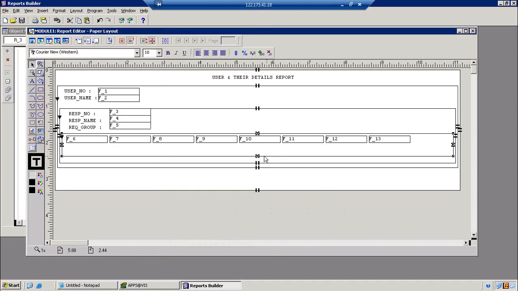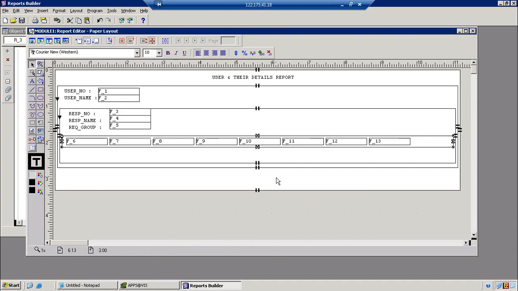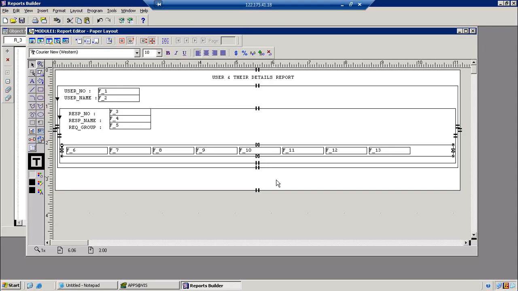Once it is completed, here we specify the text for these fields. Okay. What is the first one? Program number. Okay.